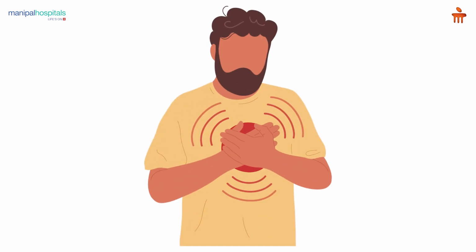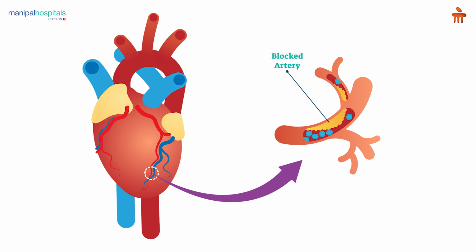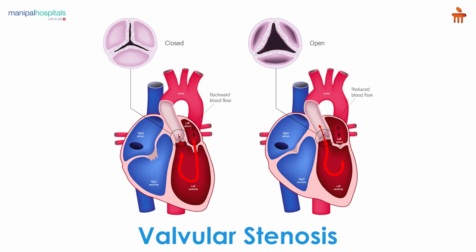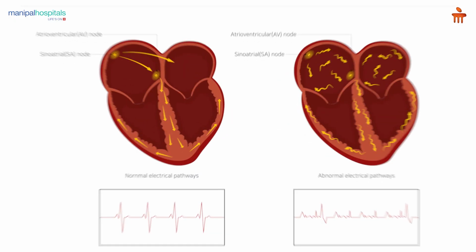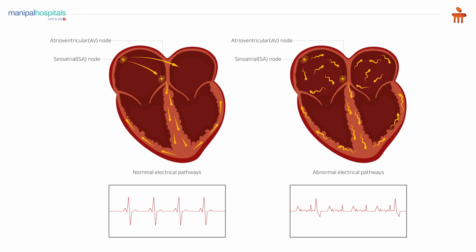The most common cause of heart failure is a previous or ongoing heart attack, or pre-existing coronary artery disease, that is, blockages in the arteries which supply blood flow to the heart. Some patients can have valvular pathologies. If heart valves are not opening completely, that is called valvular stenosis, and if valves are not closing completely, resulting in leakage, it is called valvular regurgitation. These also can lead to heart failure. Arrhythmias, wherein there are heart rhythm disturbances, can also lead to heart failure.